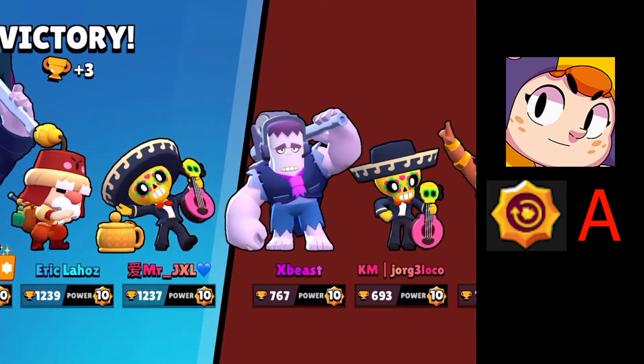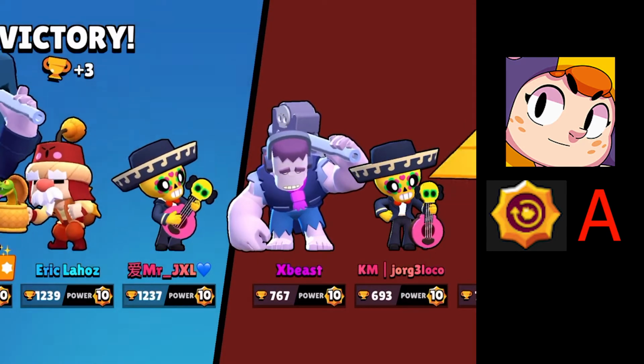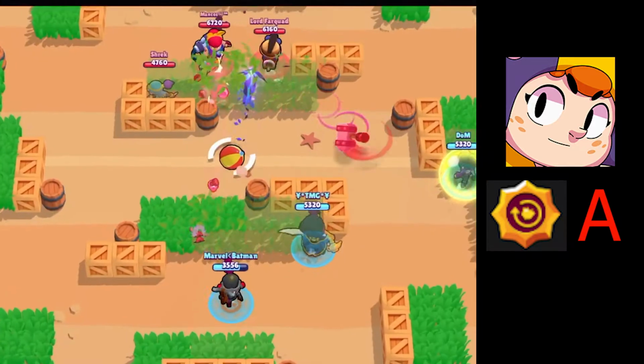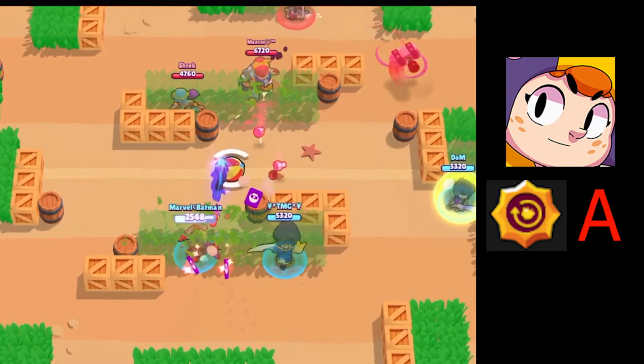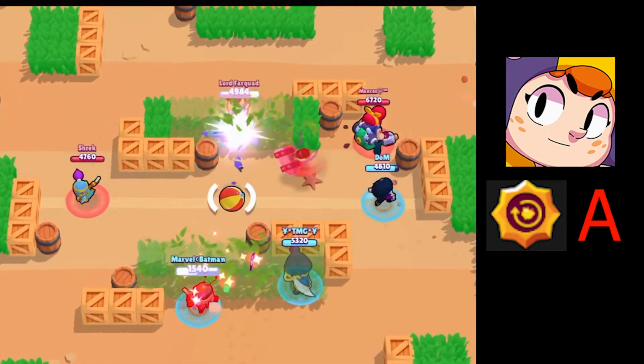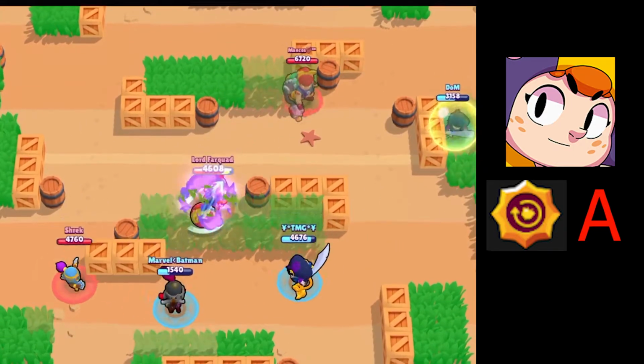Now we have Bea with Insta Bea Load. Now Insta Bea Load should only be used in 3v3 modes because it allows Bea's supercharged shot to have a second chance at hitting if you missed it the first time. It is very useful in Brawl Ball and Bounty, Gem Grab. It's a really good star power, so that is why Insta Bea Load goes into the A tier.